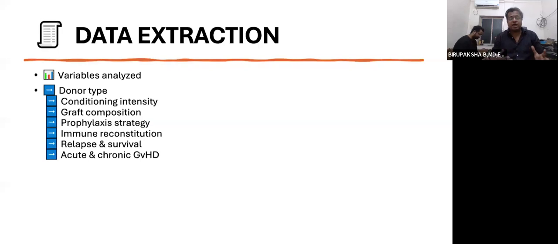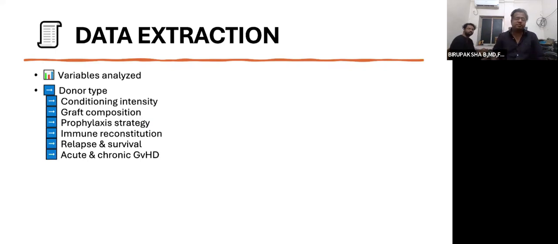And post-transplant, we have engraftment. What is engraftment? It's a very simple thing. Once we harvest and transfuse the cells, in engraftment this particular stem cell cohort, the good guy, is going to produce a lot of good, better cells. That's called engraftment. And then comes the dreaded part, the immune reconstitution.